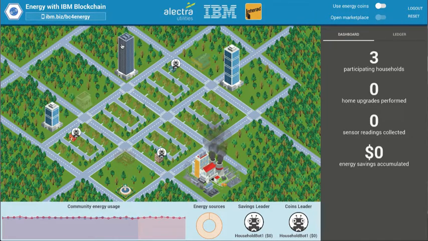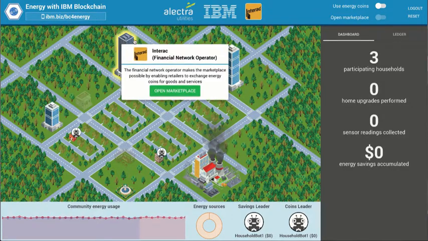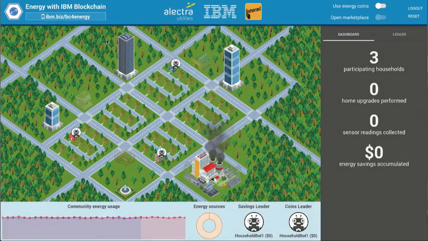The last participant in our business network here is Interac. Interac is the financial network operator in our ecosystem, and Interac manages the financial ecosystem for the debit card network in Canada, and has deep relationships with almost every retailer that is capable of receiving payments through the debit card network. And so we're going to see in this case how Interac opens up the network and uses their relationships with the retailers to give them access to these customers who now have some additional coins to be able to spend, these energy coins that we'll introduce.